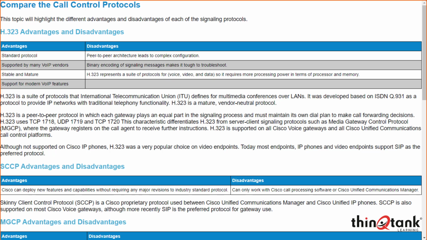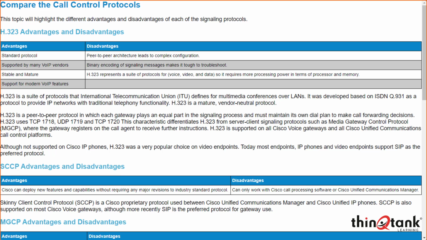So was the call connected? Was the call hung up? Basically any kind of change in the MGCP communication channel is going to generate an RQNT, a request for notification. We also have a NOTIFY, NTFY. This basically says the gateway says, hey, Call Manager, I detected a change. And so a NOTIFY is kind of a response to an RQNT in a sense. Remember, the RQNT is the request for notification.